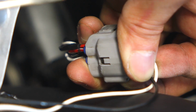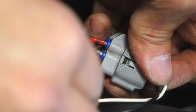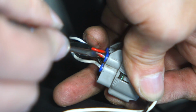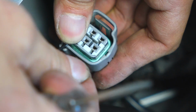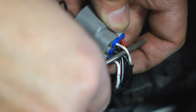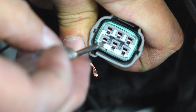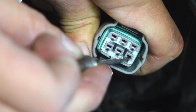The wiring on the passenger side is actually the same, however, the wires are different colors. The positive will be this red with white stripe. The negative will still be this white with silver band for the DRL. Now, to get it to come on with low beams, parking lights, and high beams, you're going to use the positive on the opposite side, which just happens to be white with silver bands as well. So if we look at the connector, that's negative, positive for the DRL, and then positive for parking lights, low beam, and high beam.